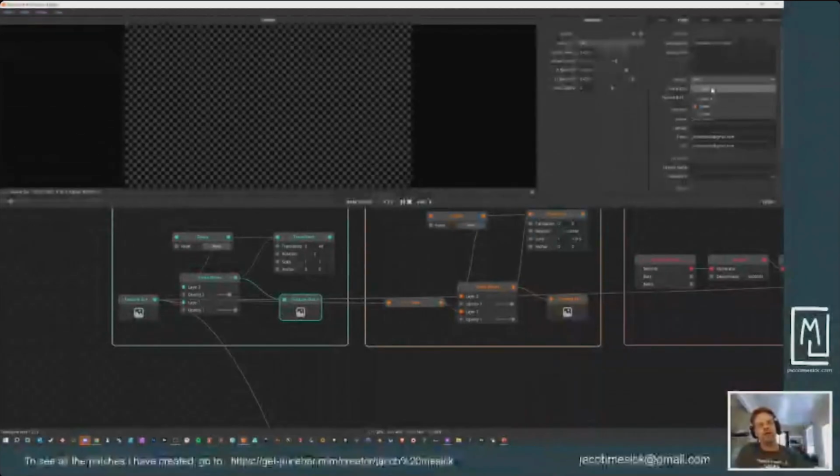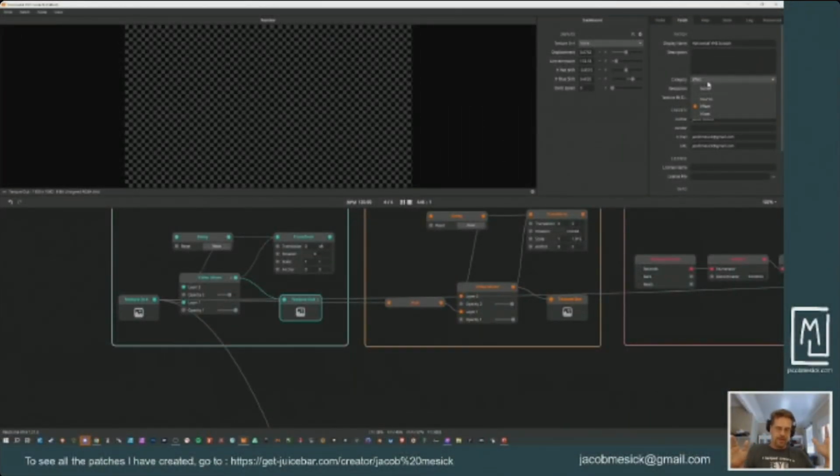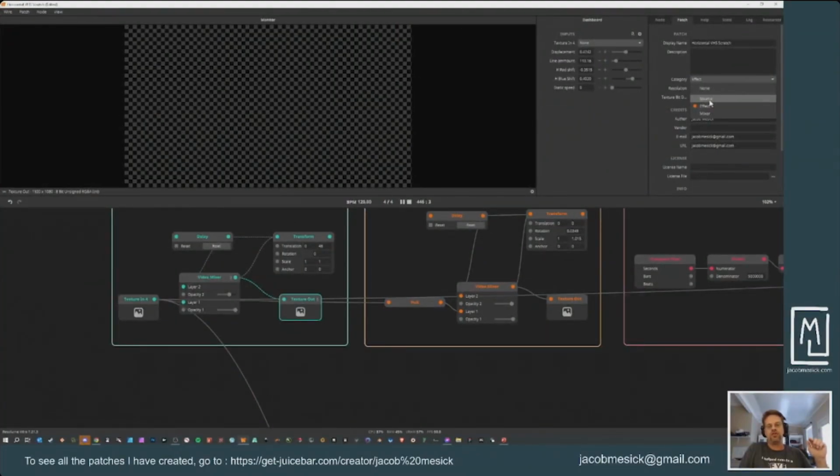When you're creating a Wire patch, you're basically creating a self-contained program, a little mini program within Wire. You're not allowing it to be affected by Resolume. So what this will do is change the way it's being interpreted in Resolume Arena or Resolume Avenue.